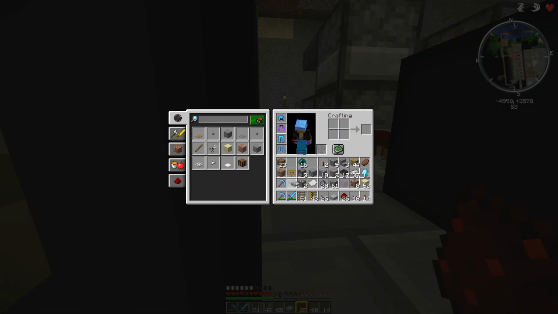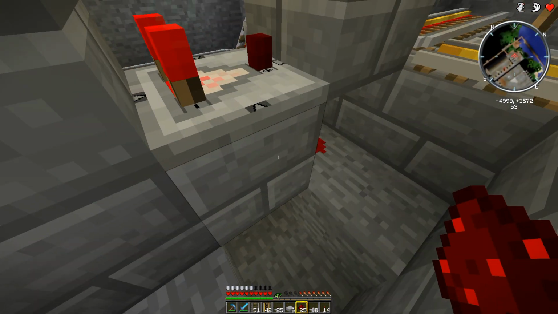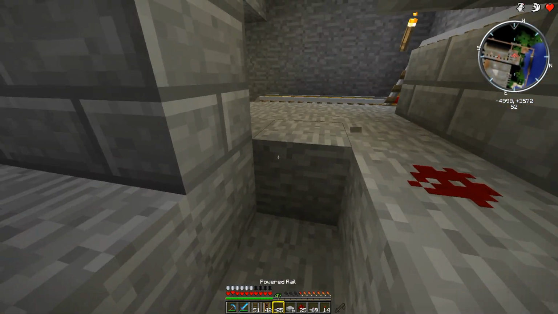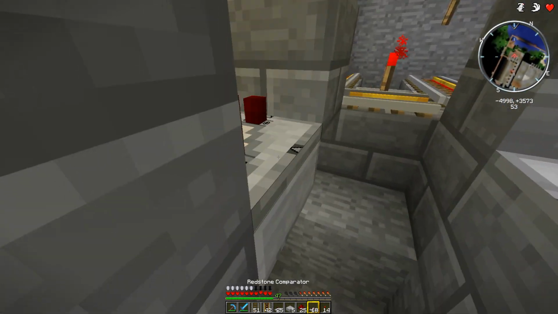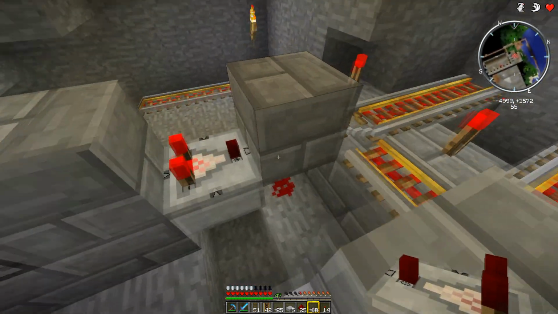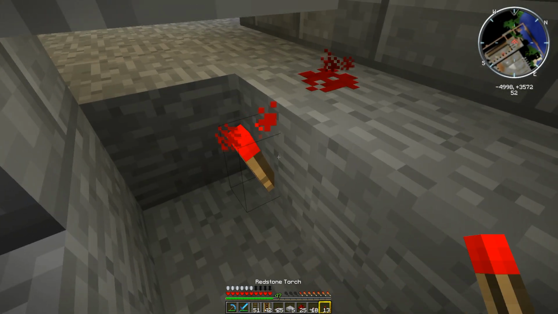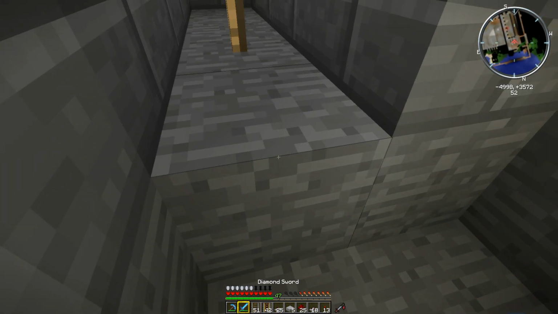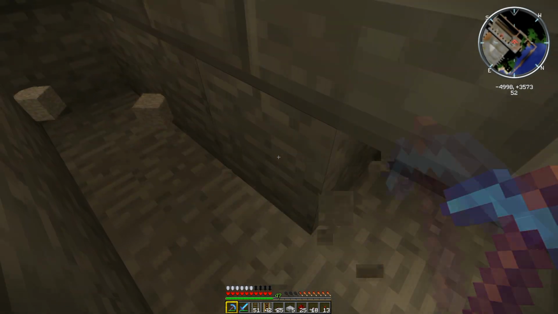Have I got plenty of slabs? I might have enough slabs. So let's just get rid of that for a second and replace it with a slab. Comparator back on. That's working. Torch is on there, torch goes off, lovely. Just run a line of dust now underneath here.